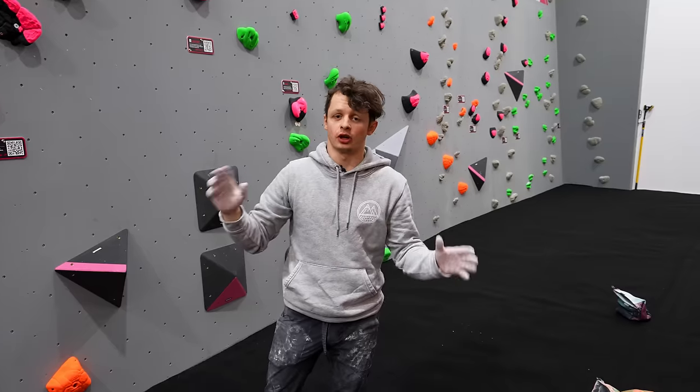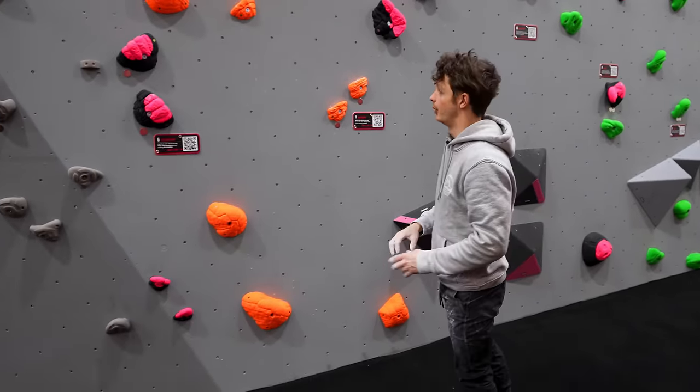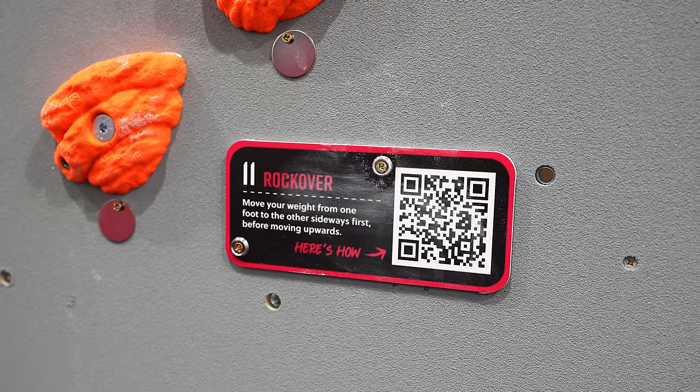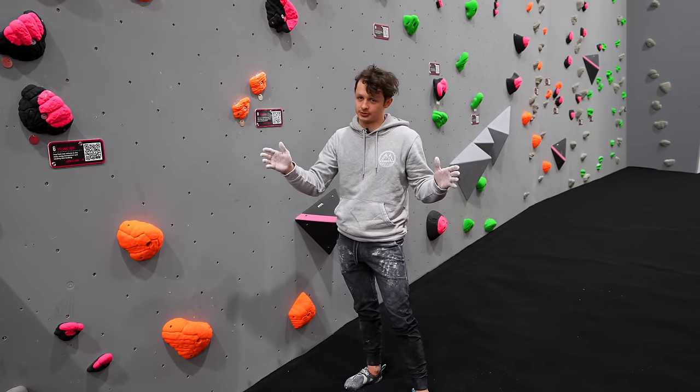Cool, so right now we're looking at rockovers. A rockover is when you're transferring your weight across and then up. Now, this is actually a really good thing that they've got: the hanger has these magic moments. These basically guide you through some of the key techniques from climbing, all the way from super easy to a bit complex.